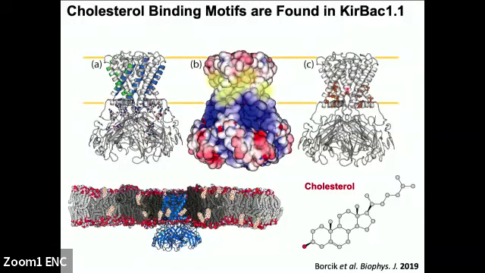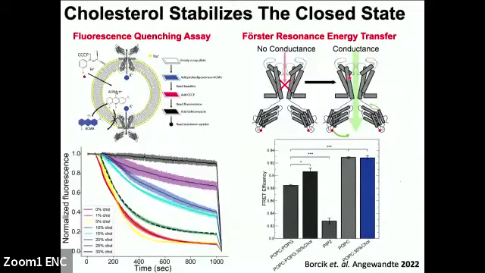And we started to realize that this is a fairly common model system to look at cholesterol regulation of KER channels. So we started looking at what it would look like in our hands. To do this, we adapted a bunch of assays and FRET measurements. First, we like to do this fluorescence quenching assay. In this experiment, we reconstitute our protein in the liposome. Everything we do in solid state NMR is going to be in a liposome environment.